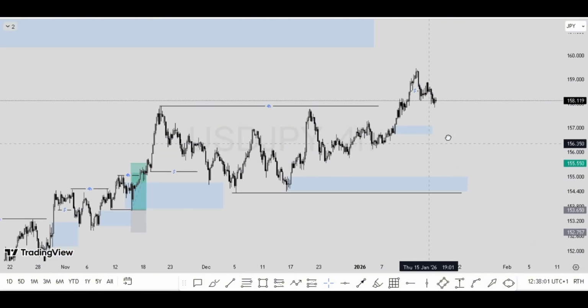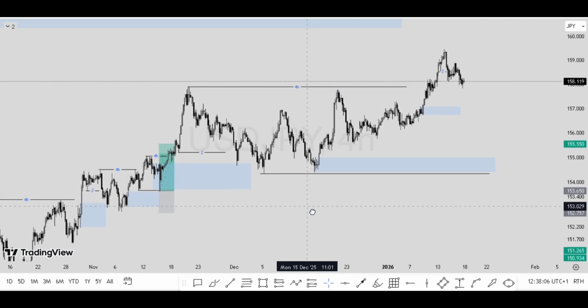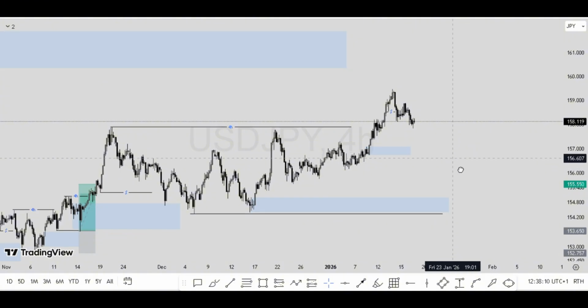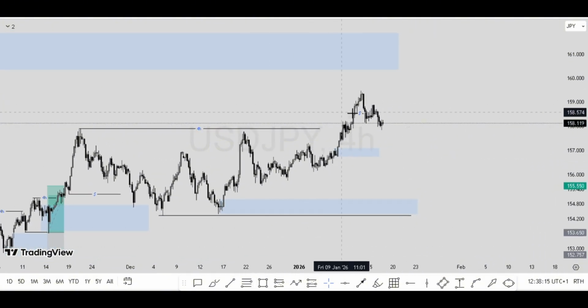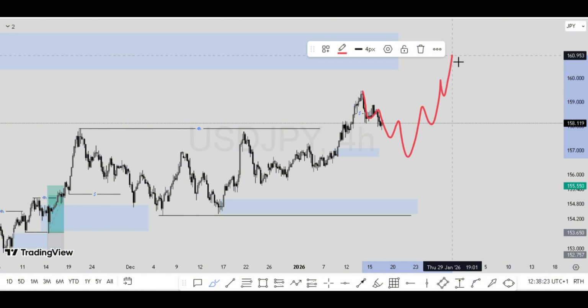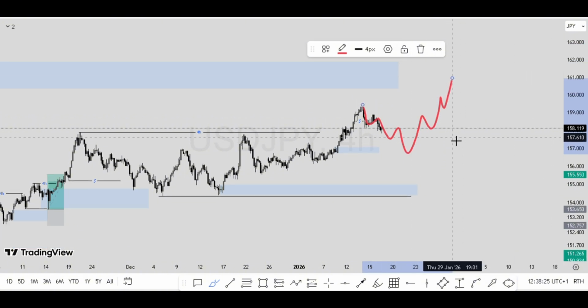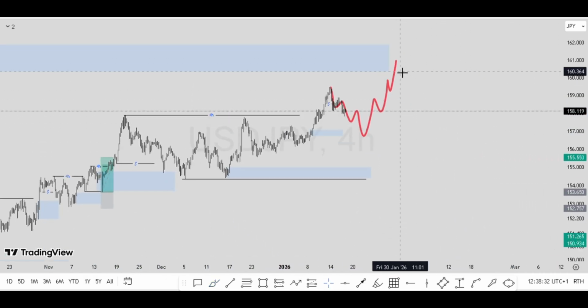And as you can see, the 4 hours structure is still intact. And as you can see, we keep marking it. So this actually works. You just need to have the right mindset and a good understanding. And this is the level that the market is finally coming to. If the market takes out these inducements and respects this level and mitigates this level, then we can systematically start looking for a lower time frame change of character confirmation, because this is a daily higher time frame POI. So if the market gives us a sign here to sell, then we'll start selling.